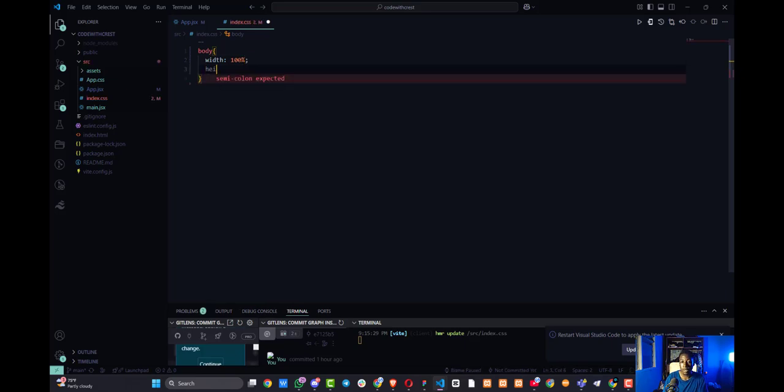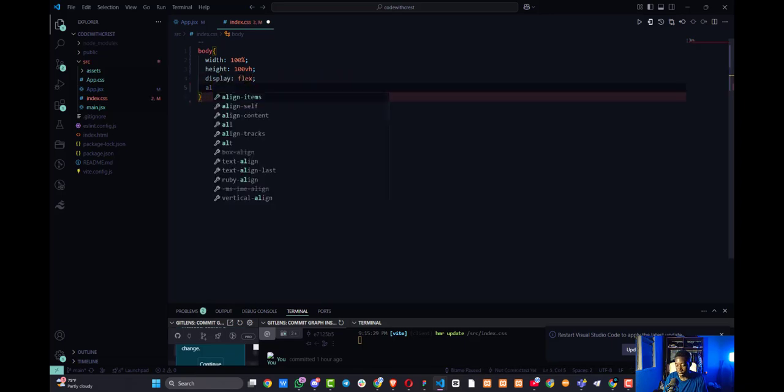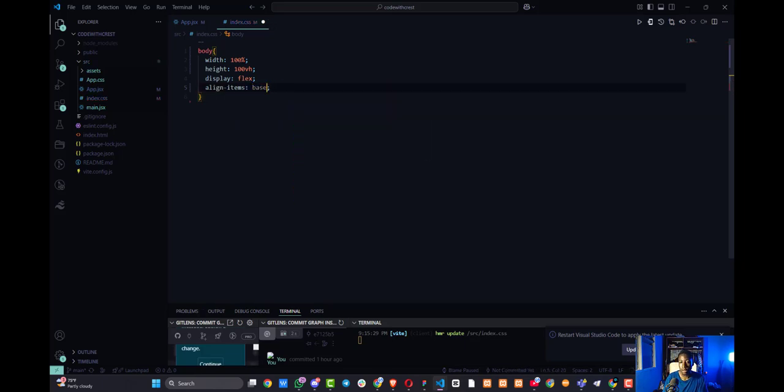We'll give the height 100vh. They'll say display should be flex. We align items to the center, and then we justify content to the center. All right, we save such that we can have the elements centralized like this, so the app is at the center.